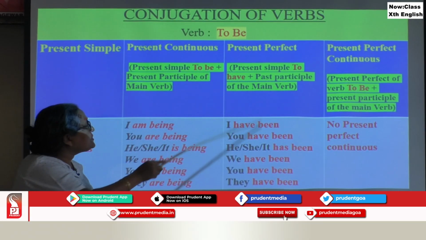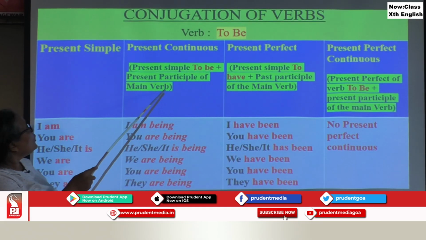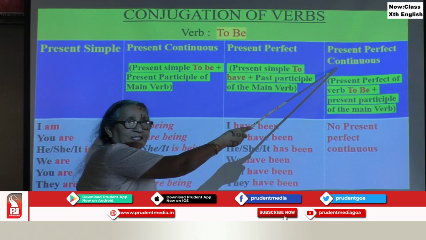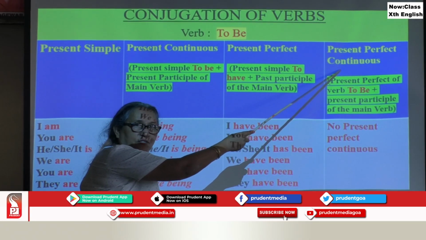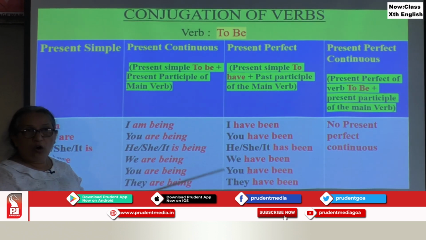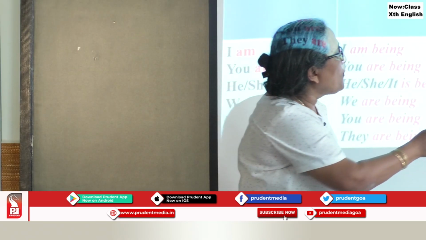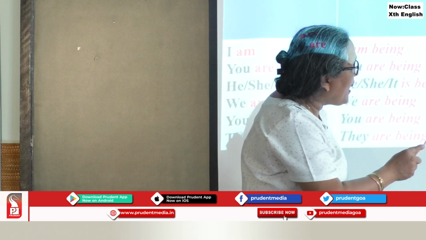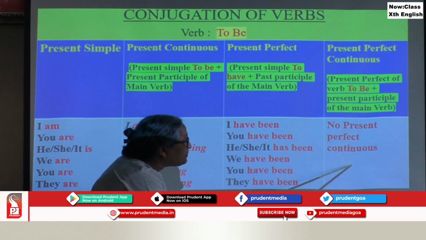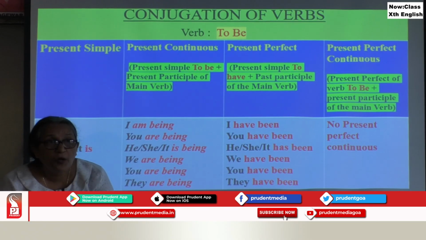We will first take the present perfect of verb to be. That is the rule. Plus, look at the word continuous. To show a progressive action or a continuous action, we use the present participle of the main verb, or in common language the ing form. So, it will be like this. I have been. What is the main verb? Be. Being. But there is no present perfect continuous for verb to be. Only for the verb to be.